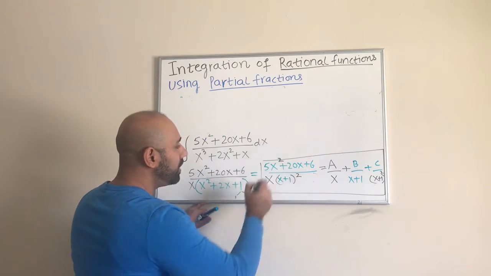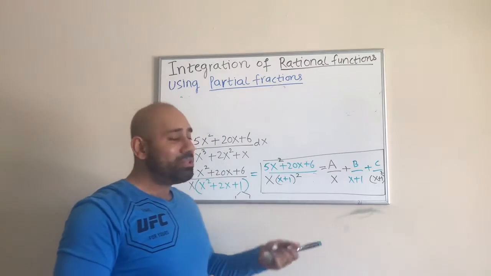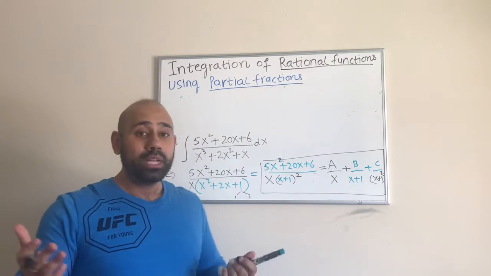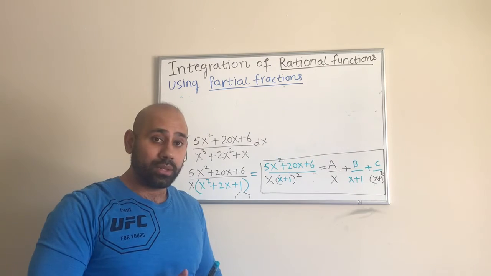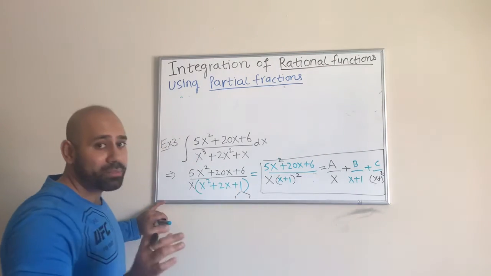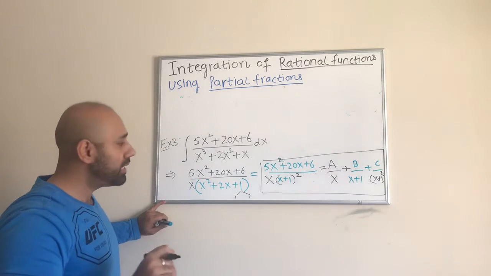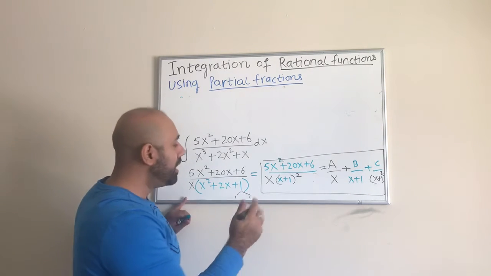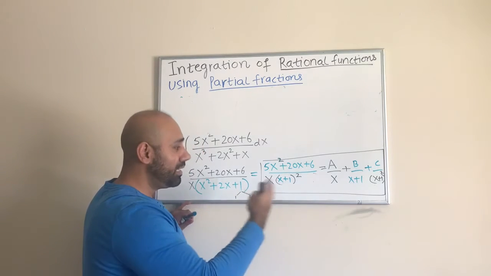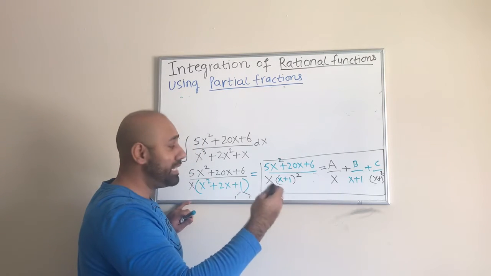And now our goal, we know, is to find the values for a, b, and c. Once we have those, we'll bring them back and then try to find the integral, okay? So guys, in order to do that, we already know, if you have watched my 2 videos on the partial fraction method, how we actually do that. What we try to do is get rid of this term in the denominator, and then from that we can solve for a, b, and c.